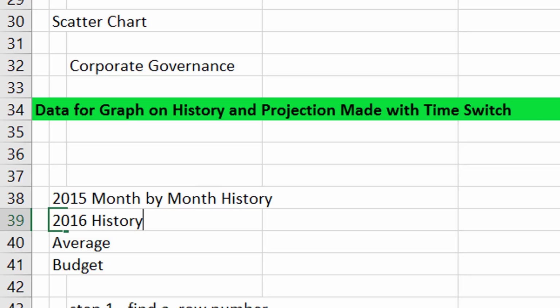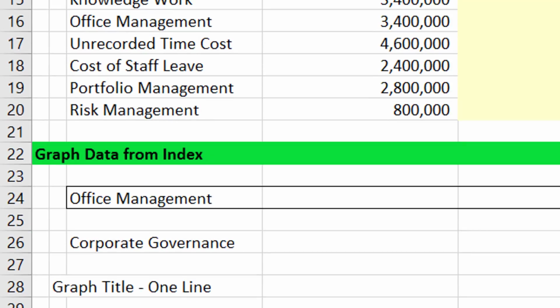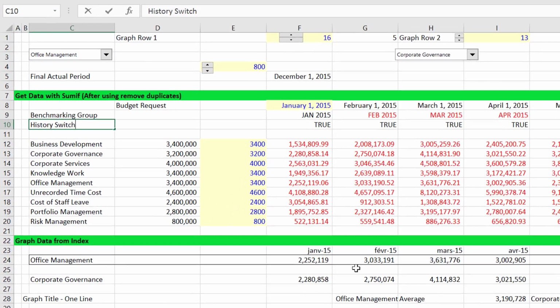Okay, and this is 2015, and I don't have to say history because that's kind of obvious, I think, right? And then we do the same thing and say 2016 month by month. And here's what you do. You make a little switch somewhere at the top, and let's call it a 2015 switch.